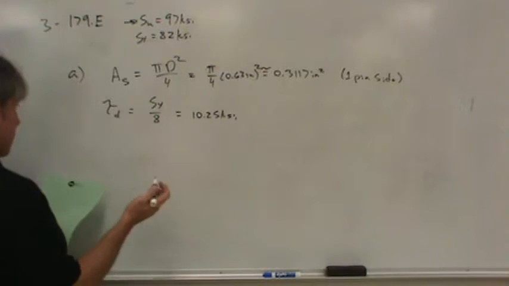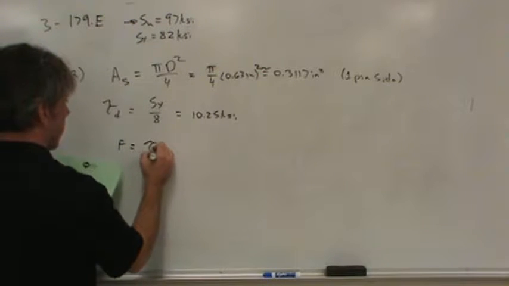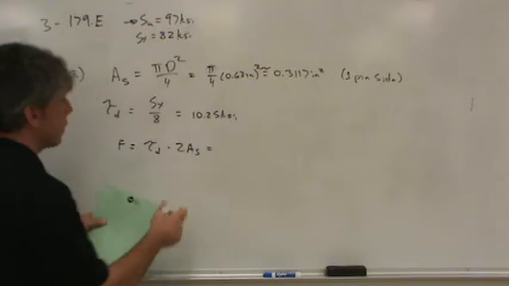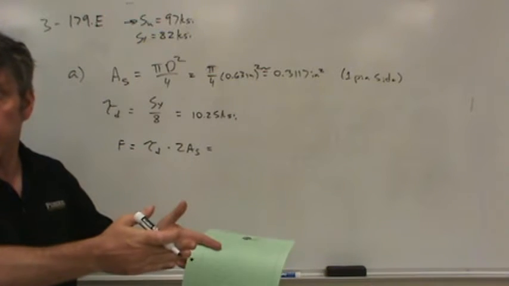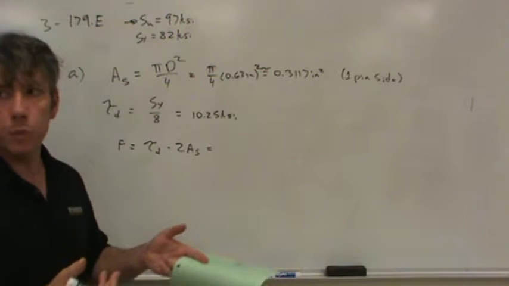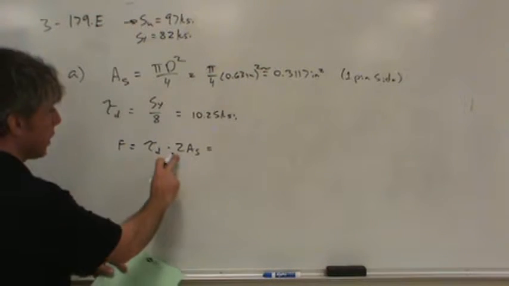as the allowable stress. So to calculate how much force these can take, well, the shear stress multiplied by 2 times the shear area. Why 2? Well, notice that we're talking about the force in the chain, right? There are 2 link plates on each side. So if you imagine you could cut the bolt at 2 different places where load is being applied in shear. Does that make sense? Clear? So that's why there's 2 times that area.